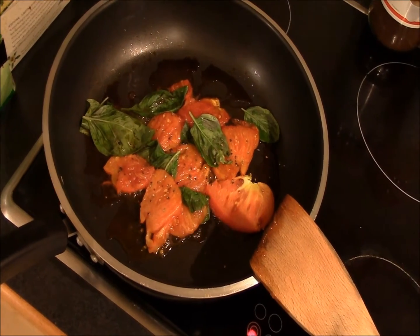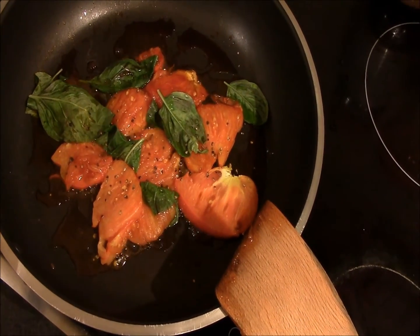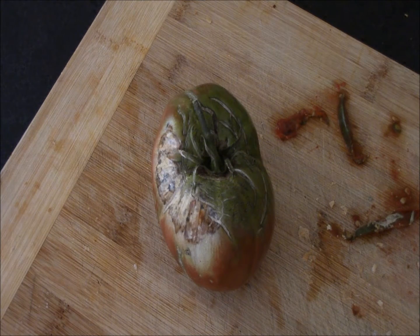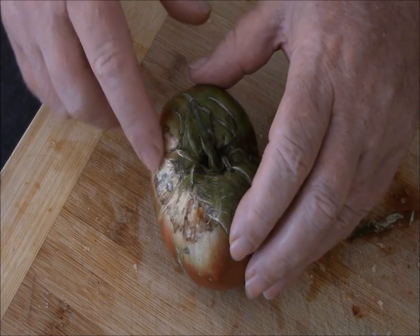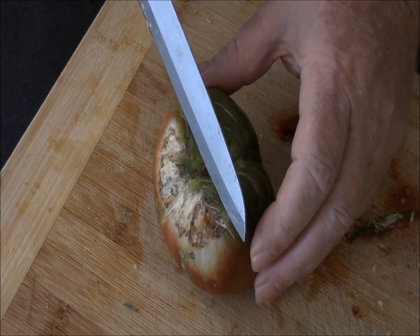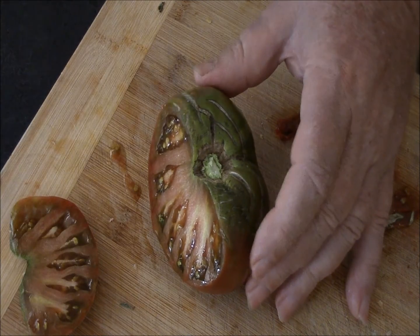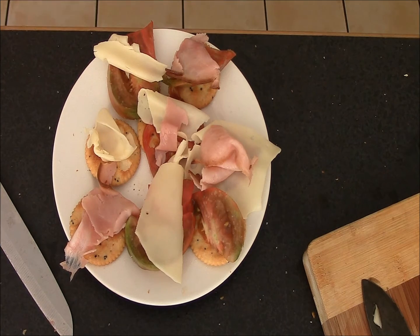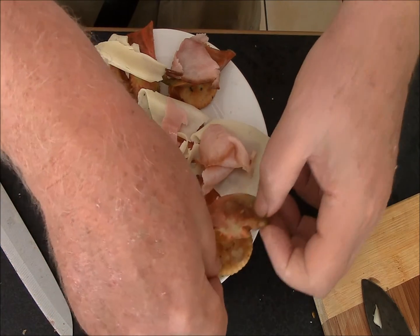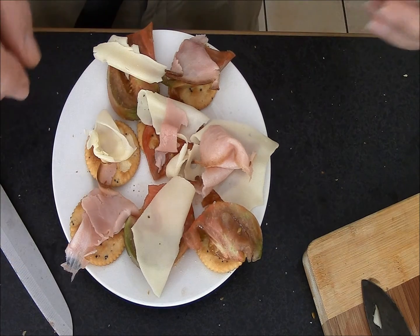And here we have a sunburnt tomato cooking with some homegrown basil and balsamic vinegar and black pepper, about to join a steak on a wholemeal bread roll. Lovely. What I've done here is select a particularly sunburnt tomato. This one's another one of these Black Russians. Just pull that bit of stalk out of it and slice this bit off. And as you can see, there's absolutely nothing wrong with the inside of the tomato. That's terrific eating quality. And here we are with afternoon tea, which is the old Jatz with cracked black pepper on it, and a bit of tomato, a bit of cheese, a bit of ham. It's absolutely lovely.